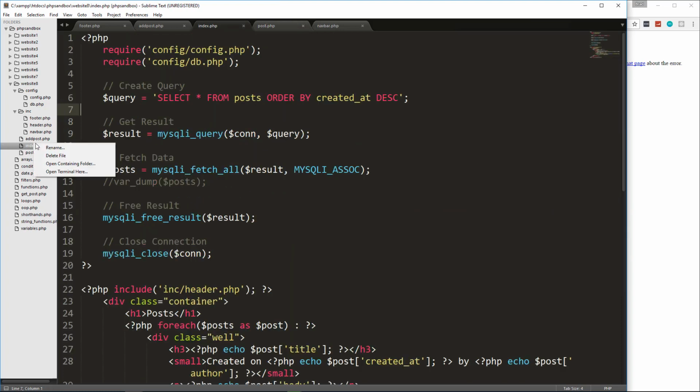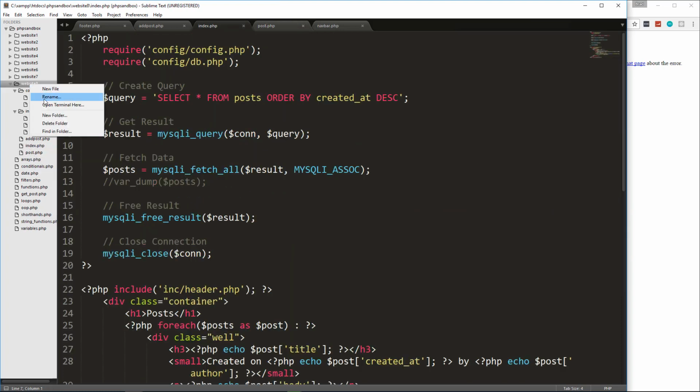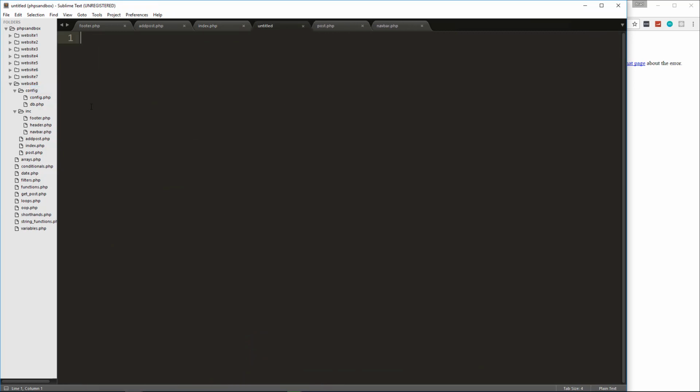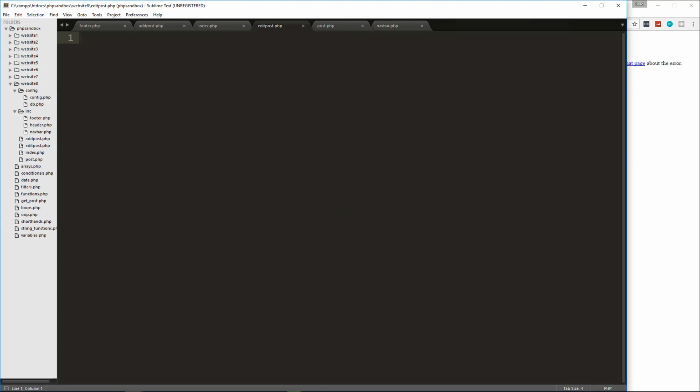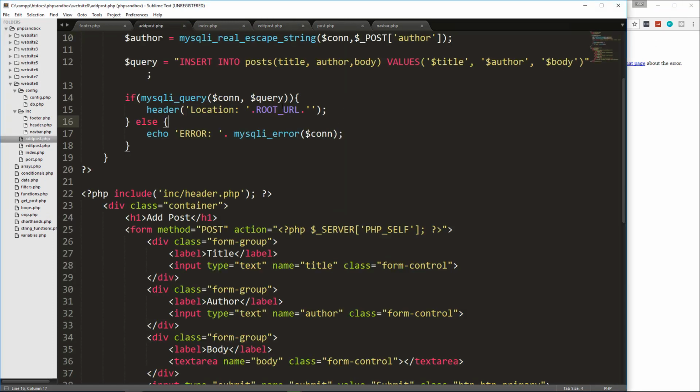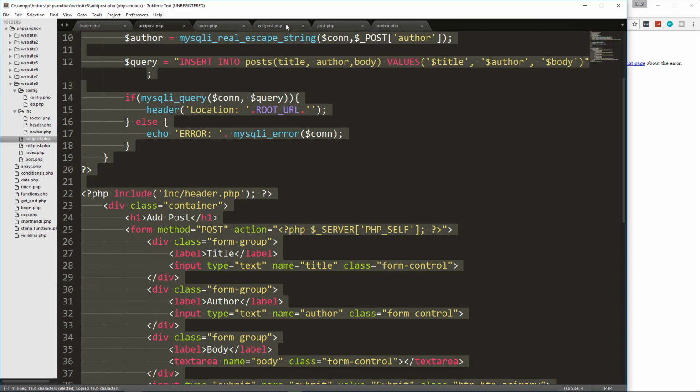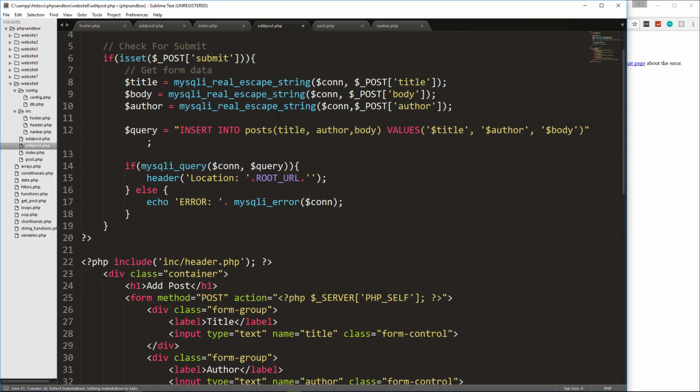So let's create that. So in the root of our website here, let's say new file and save it as edit post.php. Now this is going to be very similar to add post, so I'm going to just copy from add post PHP and paste it in here.